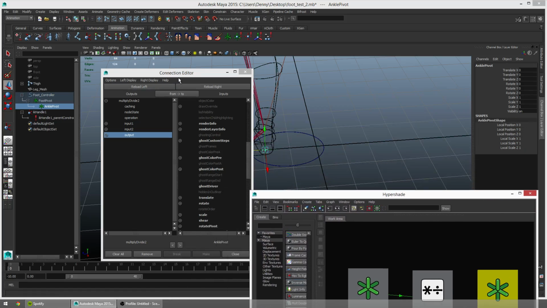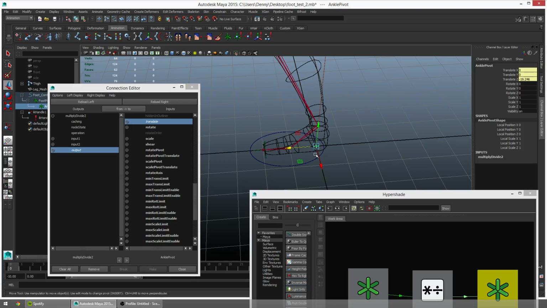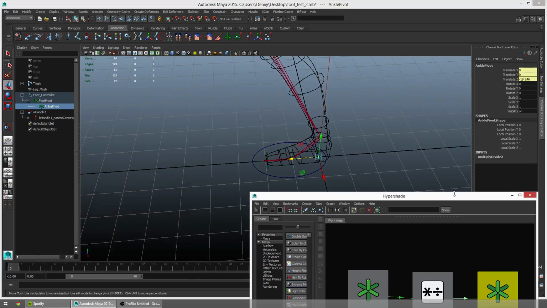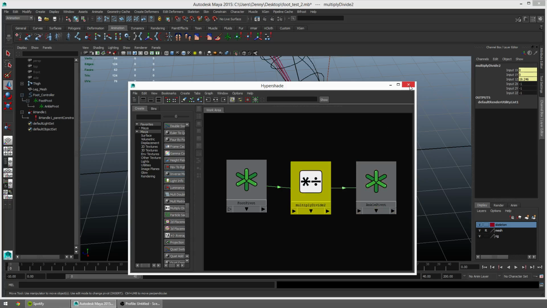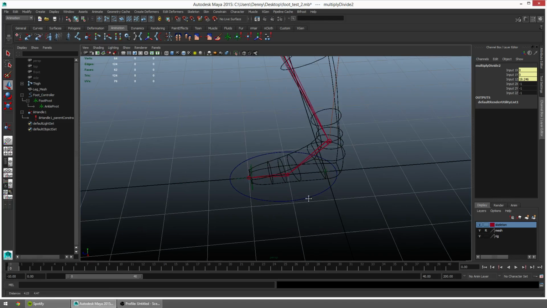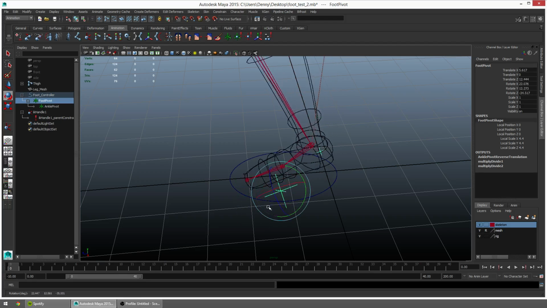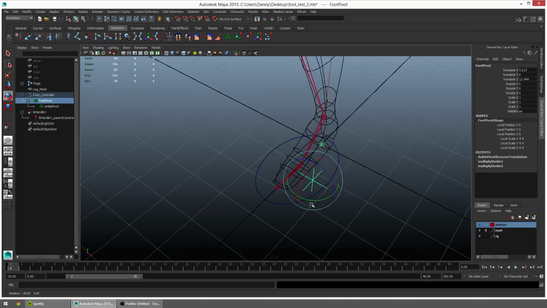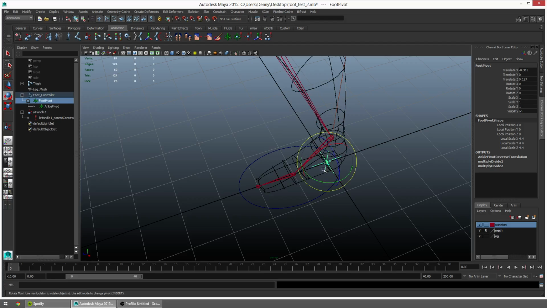Note now, when I actually connect this thing, the foot is going to pop back. Ta-da. And we're done. We don't need to do anything more here in Hypershade. Well, we could rename the multiply divide, but that's not the point here. So now when I move around, you see we don't have this translation issue anymore, but we can still rotate the foot. And it doesn't matter where I put it, and we can go back.